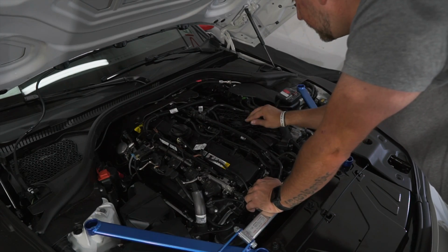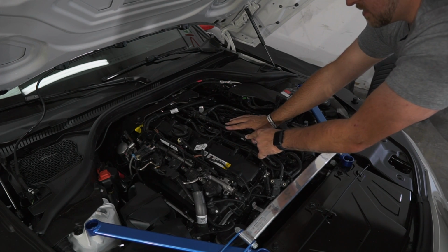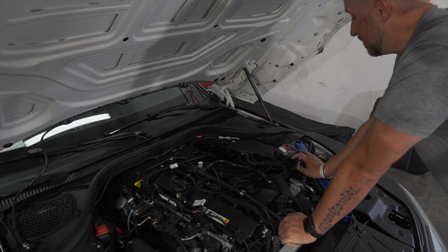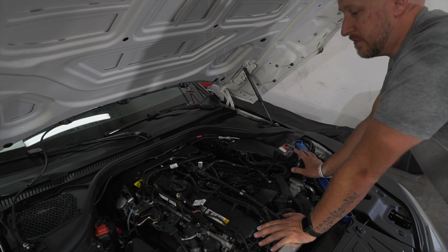Get it all nicely neat and tucked away. Make sure that this gets pushed back on. Be very careful with it. And that is how you install the power plug from Delicious Tuning. So I'll give it over to Malin and Bill, and they're gonna break it down for you.